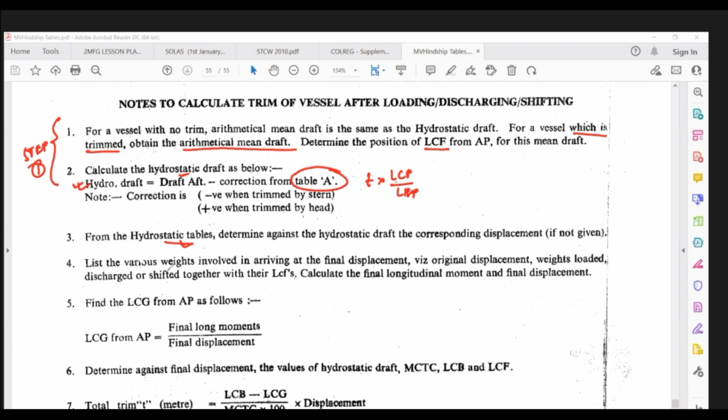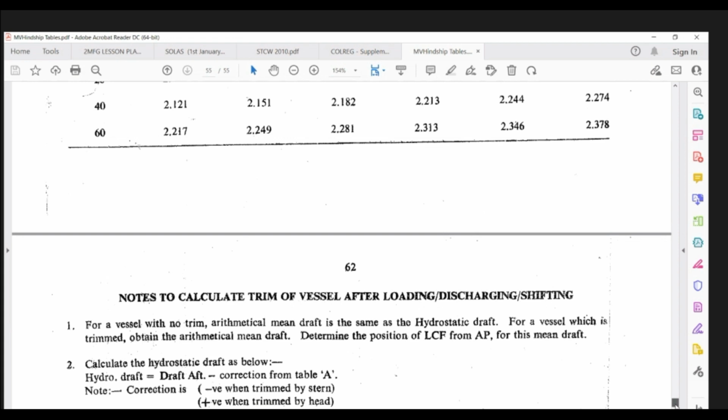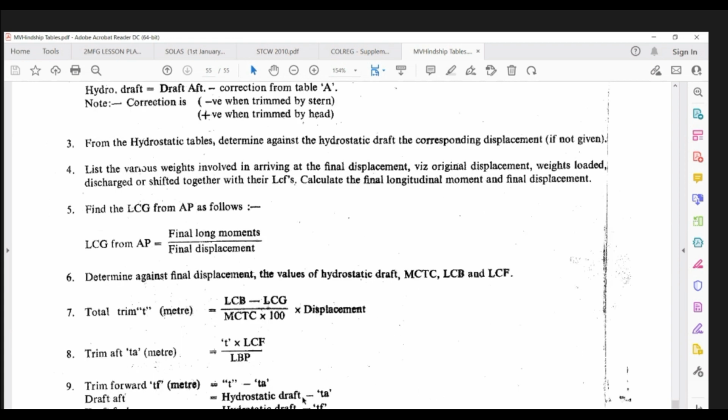Then we get the final displacement, weight slope, the final stage, and then list the various weights and displacements and everything else in order. So calculation of the initial LCG he has not shown here. Step number 3 is calculating the moments, right? Yes sir. Yeah, step number 3 is calculating the moments.